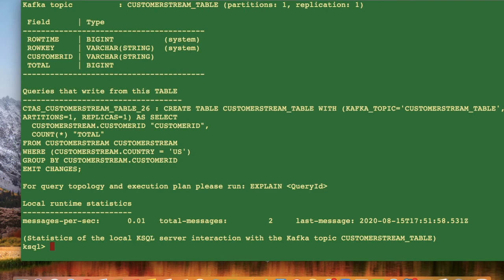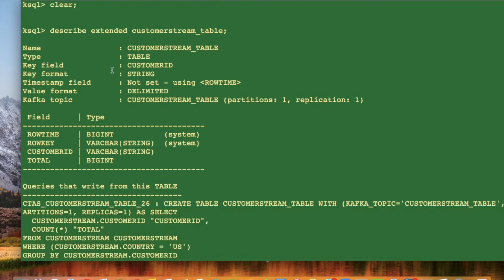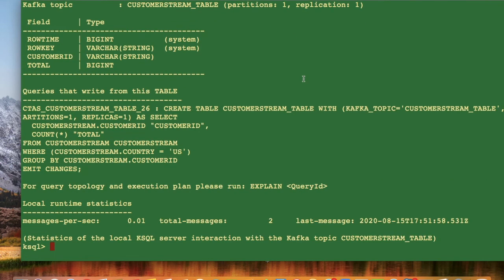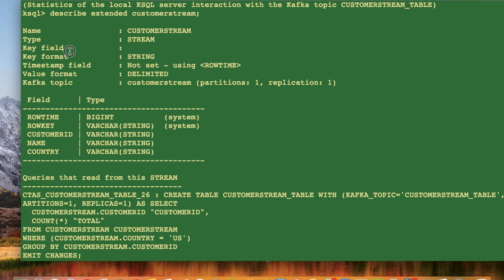So you can check here, this is the query that we specified for creating our table. Also, this is the important thing that you can see: it has taken customer ID as a key field, while our underlying stream doesn't have any key.